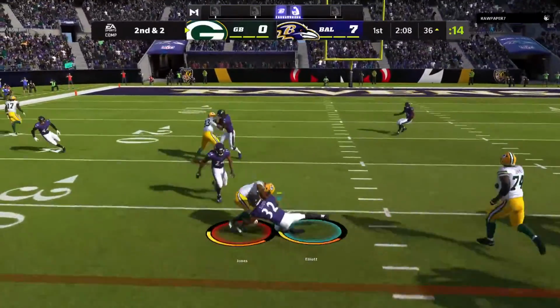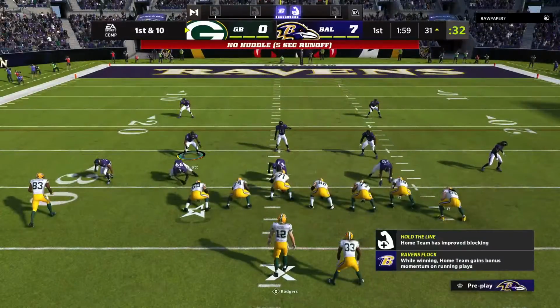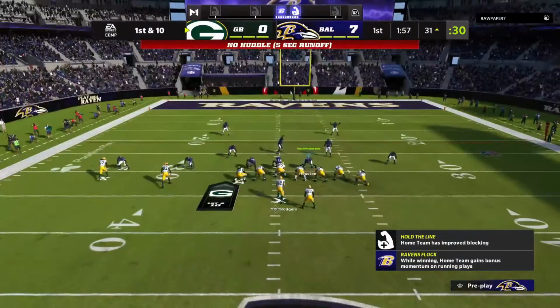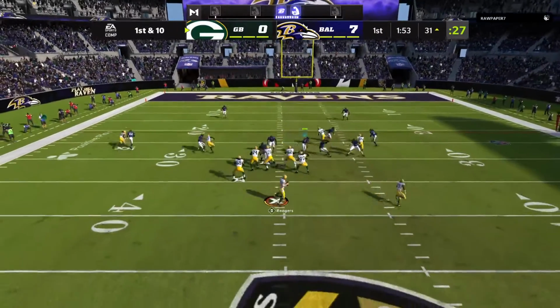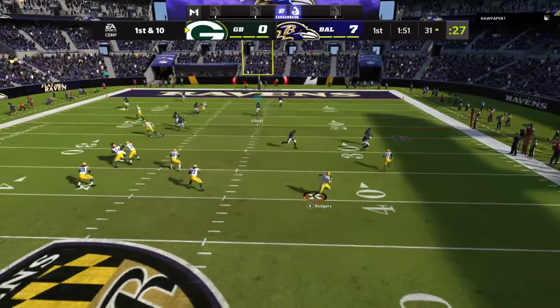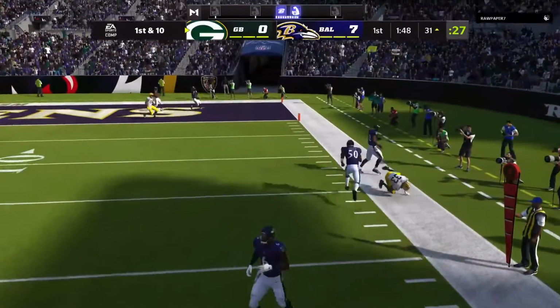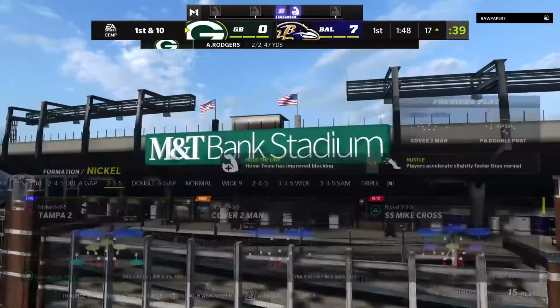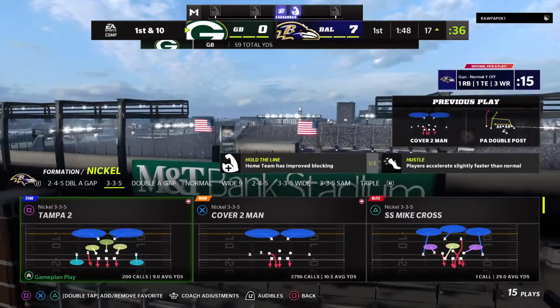Now the man from UTEP, this is Aaron Jones. And this time not quite to the 30. It'll be down at the 31-yard line. Throwing on first down is Rodgers. Escaping the pressure right. He completes it to Jones. And they'll have it in the red zone before he crosses over out of bounds.